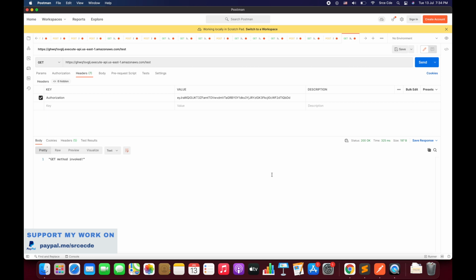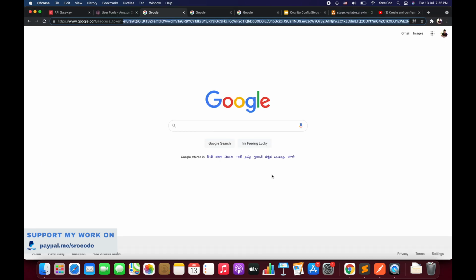Correct. So while you are using implicit grant, then you will directly get the access token. But while you are using authorization code grant, then you will get the authorization code and then you need to use that authorization code to generate the access token, right? So within authorization code grant, you add one more layer of security, right? So basically you generate the authorization code, and if that authorization code is valid, then only you can generate the access token and use that access token to access your API endpoint, correct? Whereas in implicit grant, you directly get the access token, correct?